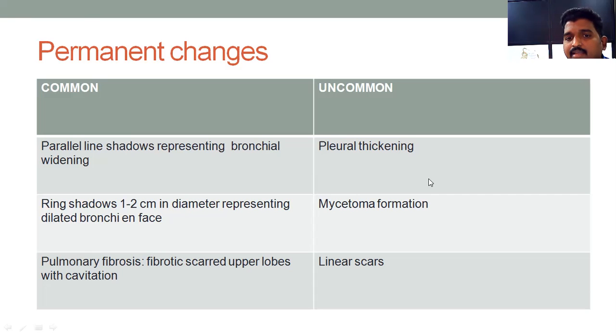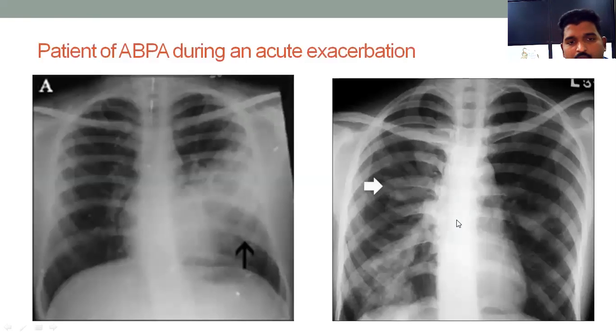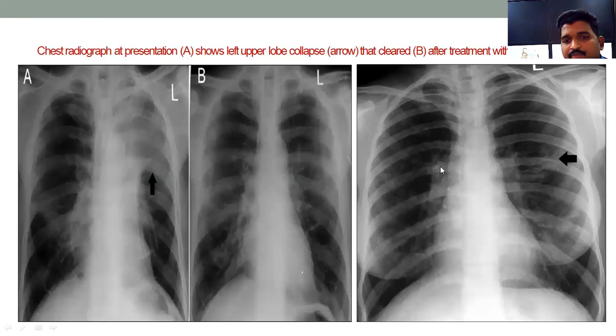Uncommonly, like pleural thickening, you may get a secondary aspergilloma formation. In a cyst of bronchitis cyst, you may get a scar. Okay, this is a patient that I was describing. You could see ABPA can present as a zone of consolidation. It can present as a zone of obstruction because of mucoid impaction, the classical gloved finger appearance. So these are the different varied presentations.